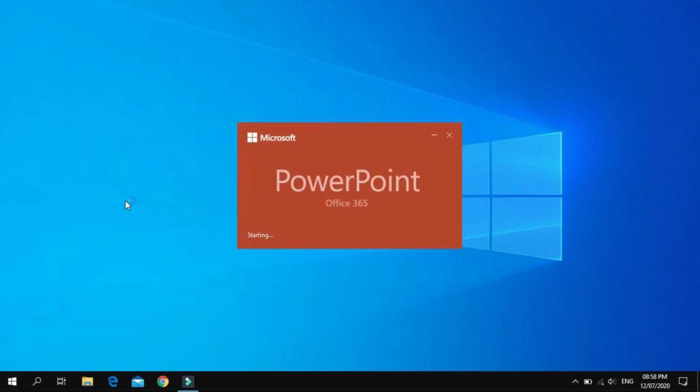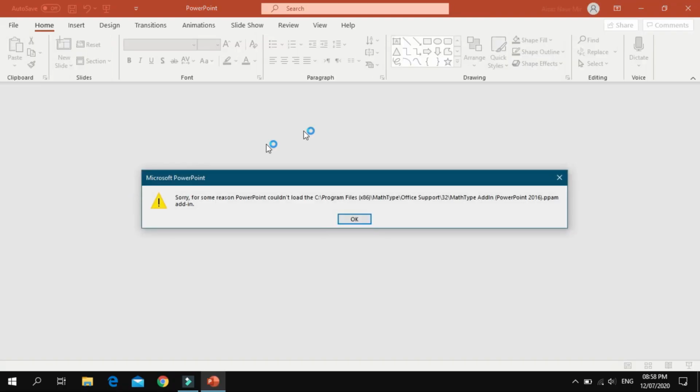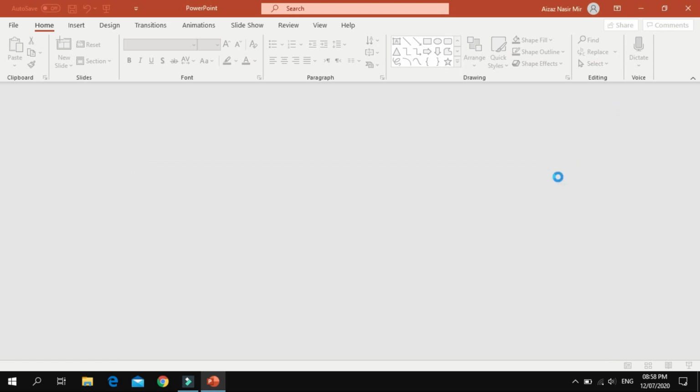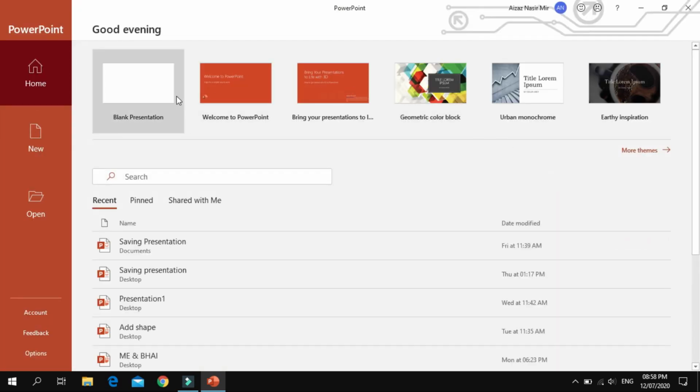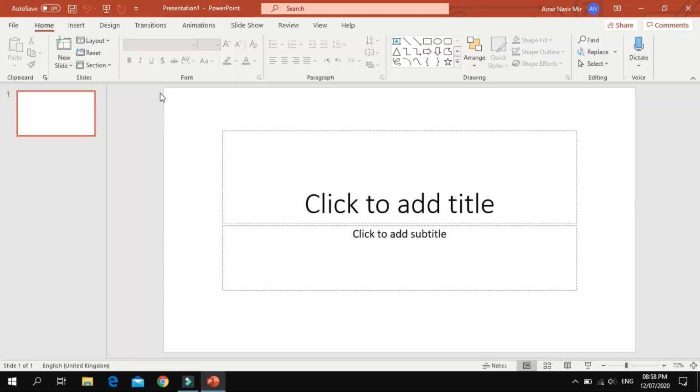Here I have double clicked on it and here is PowerPoint in front of you all again. So I'm going to click onto a blank document to show you where we have to work. Alright, we again have pressed a double click, so this is the main window in front of you all where we have to actually start our working.